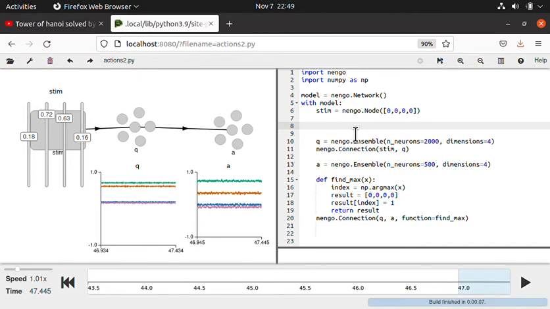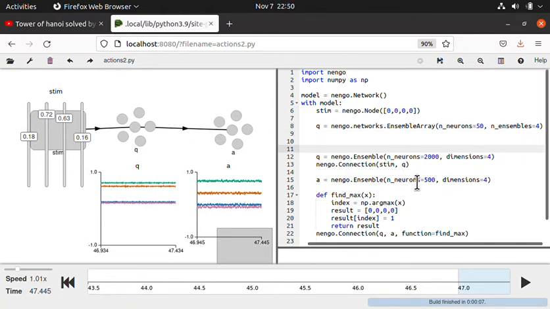I could code out a for loop and make 4 of them. That's just going to get a little annoying, so Nengo has a little helper function for this. It's called an Ensemble Array. This is just a shortcut for defining a bunch of ensembles at once. And I simply say, how many neurons are in there? Let's say 50 neurons per ensemble, and the number of ensembles is 4.